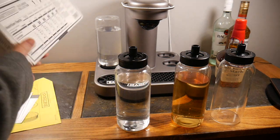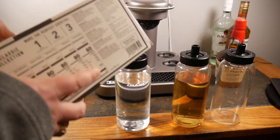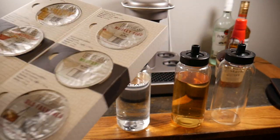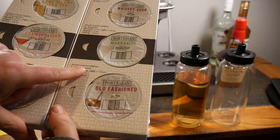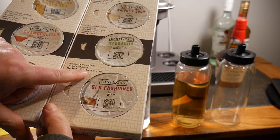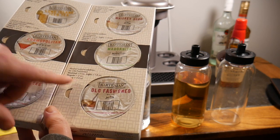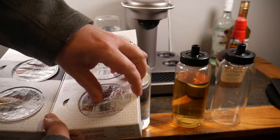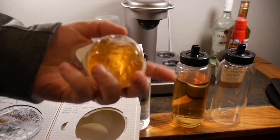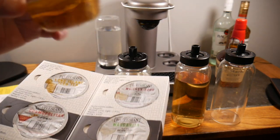Let's take a look at our pods. The first one we're going to do, let's do the old fashioned. So let's go ahead and open this up. And the old fashioned is right here. So it says alcohol volume addition for old fashioned mocktail. 0 ounce light, 1.4 regular, 2 ounce strong, 3.4 ounce. So that's going to be your options on here of what you want. So we'll actually take the old fashioned. As you can see here, that's what it looks like in the pod. So this says best with Jim Beam Black.